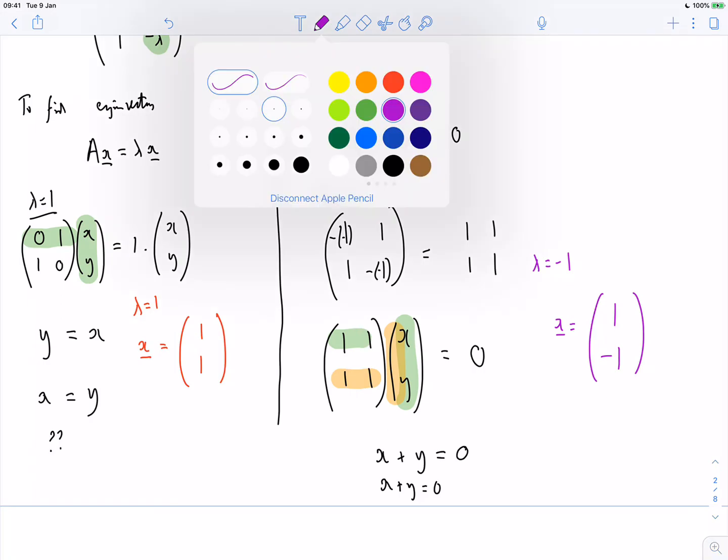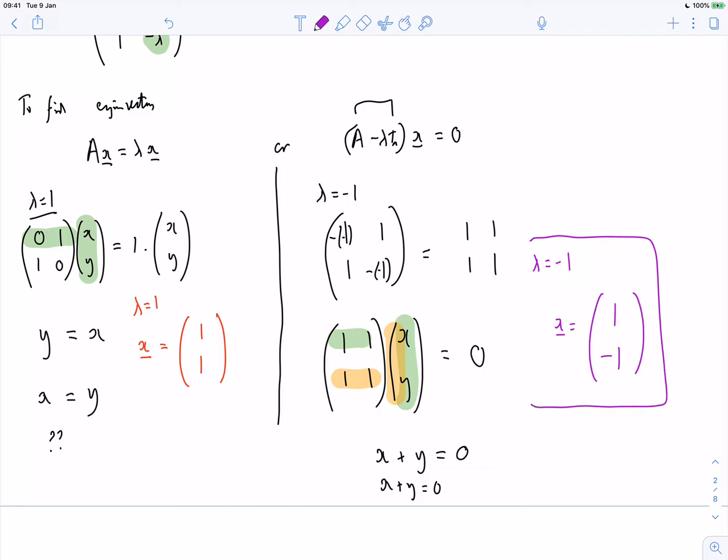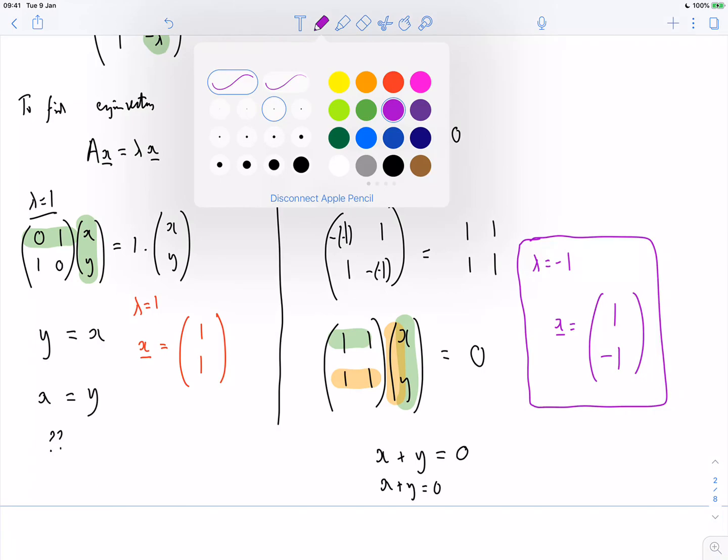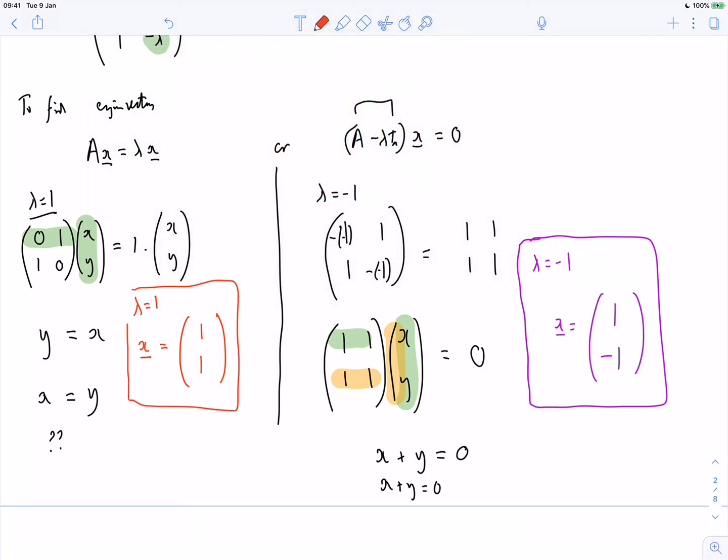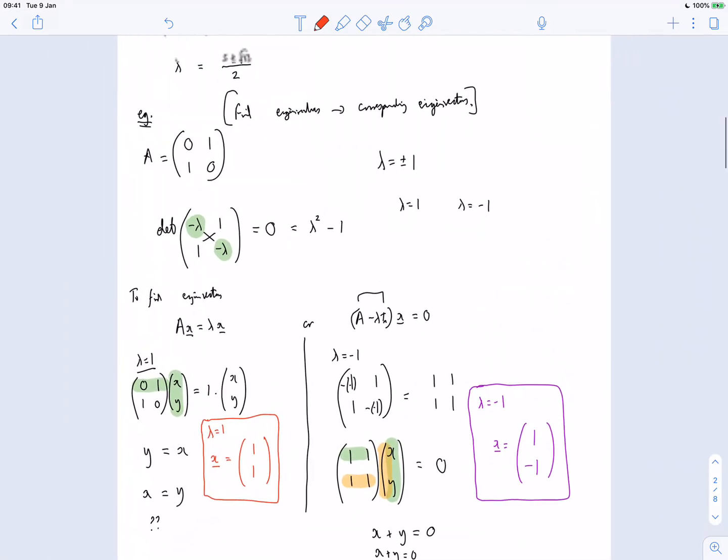So in actual fact, this is the eigenvalue of -1, and x is (1, -1), and they are corresponding, and these two eigenvalue and eigenvector corresponding pairs are done as well. So I have found both eigenvalues and their corresponding eigenvectors for this fairly simple 2x2 matrix. You can expand this to 3x3s by finding determinants and all that stuff. It's absolutely fine. Finding eigenvalues and eigenvectors for 2x2s and 3x3s should be fine now.